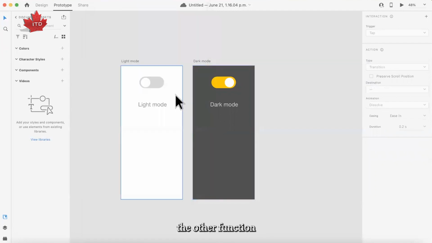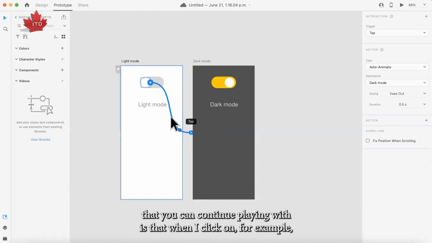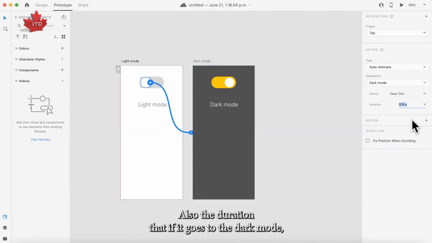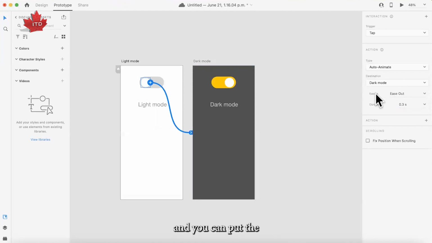The other function that you can continue playing with is, for example in this connection, when it goes from light to dark, I can put the duration here too. If you want it fast going to the dark mode, then I can put .3, and you can put the easing.